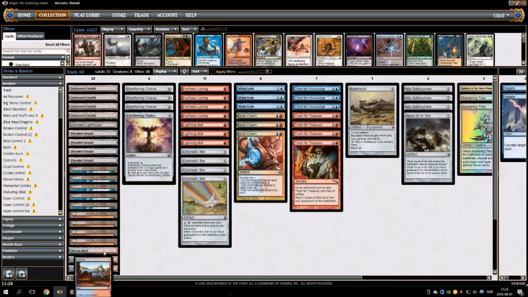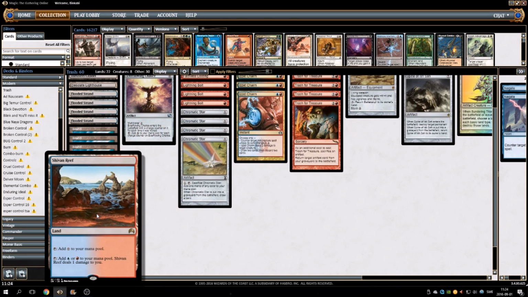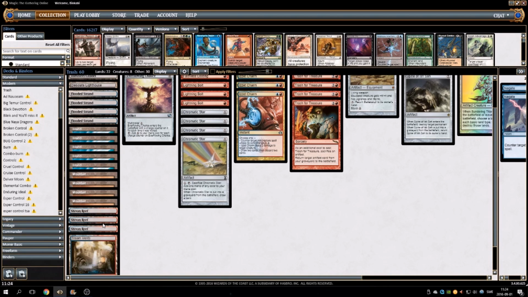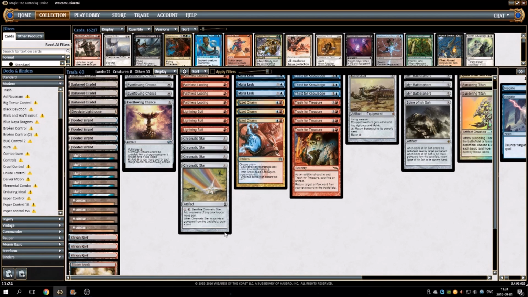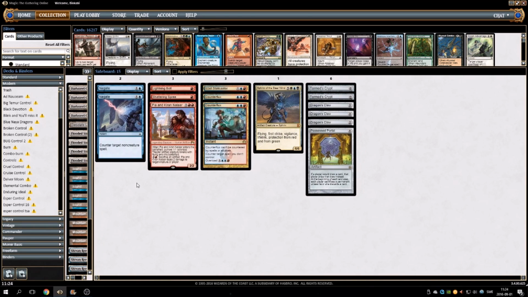Shivan Reef was the only dual land that I still had, and I think it does the role pretty well, because we can usually tap it for colorless, and that just saves us life compared to untapped Steam Vents. For the board, it's nothing really super duper fantastic.